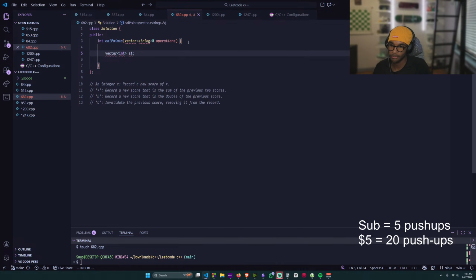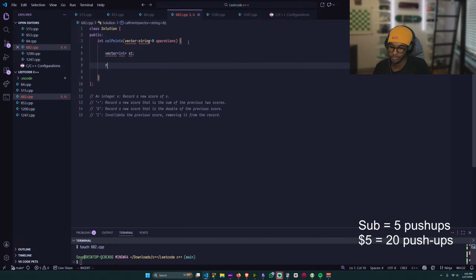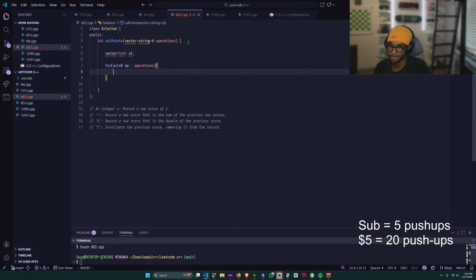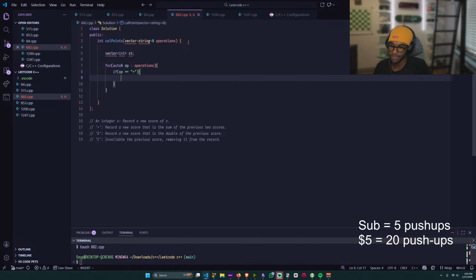I'm just going to use auto for op in operations. If op equals, let's do the plus sign first. We get the last two elements, add them together, and then add that on.